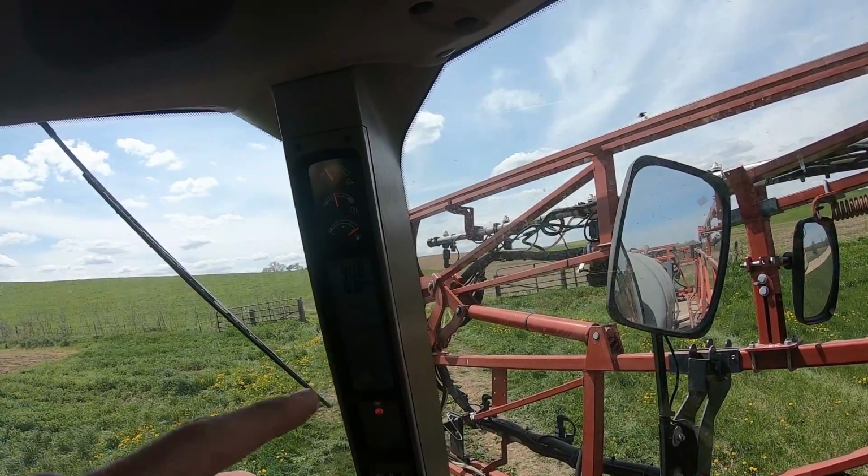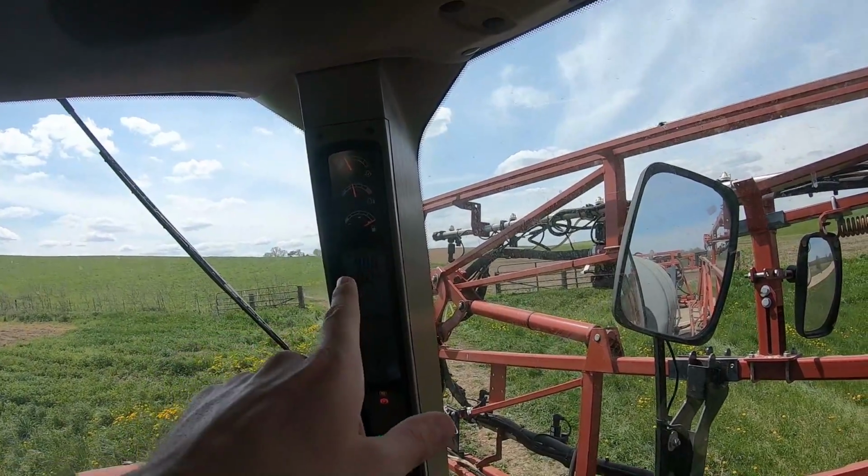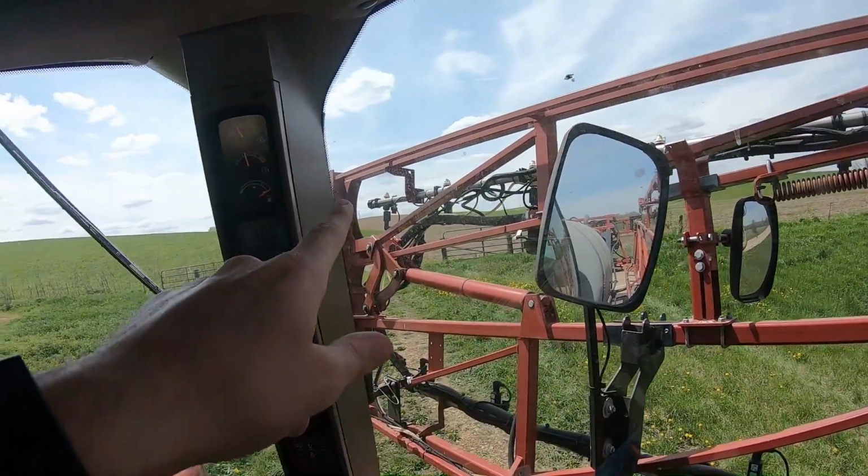All right, so driving on the road, I noticed I have a little fitting coming loose over there. So I'm gonna actually stop on the side of the road, unfold this side of the boom, get it down so I can fix it and stop dripping. It's a very minor leak, but I don't like leaks, so I'm gonna fix it.